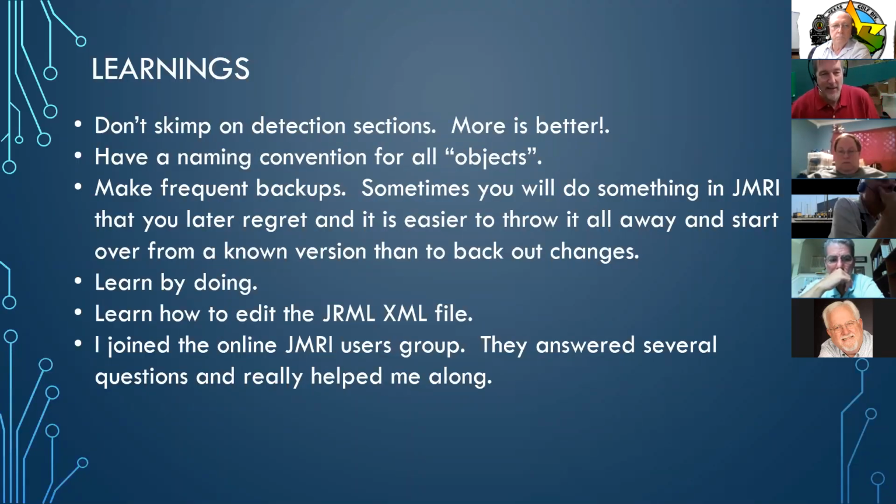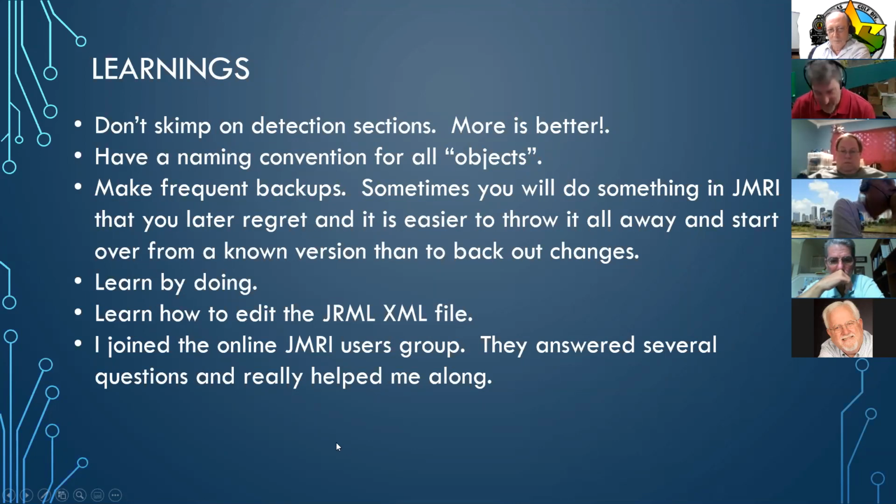Okay, and then the next thing is learn by doing. What I showed you there with that signal spreadsheet, for instance, that's not the first try of all that stuff. And the logic, that's not first try. That was after banging my head against the wall and making a lot of false starts until I figured it all out. And then learn how to edit the JMRI XML file.